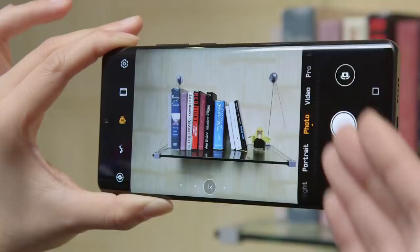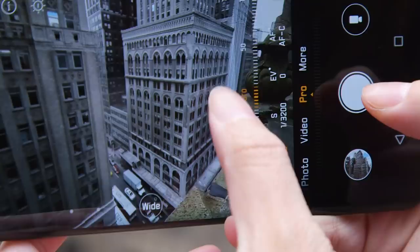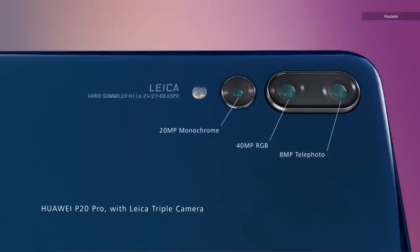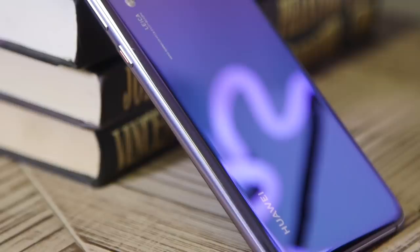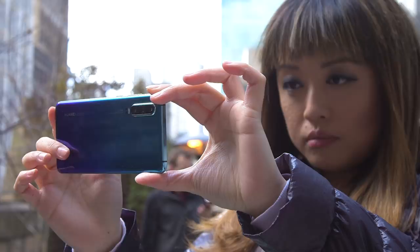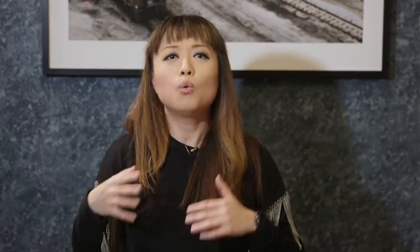During testing, I really didn't notice a huge difference in terms of color with this RYB sensor — Huawei's tweaks to its algorithms seem to have worked. I didn't notice any difference in greens, blues, or yellows; these still came out mostly true to life. The benefit of the RYB sensor is much higher ISO light sensitivity. The P20 Pro last year could hit up to ISO 102400, but the P30 Pro can go up to ISO 409600. The regular P30 can go up to ISO 204800 — not as much as the Pro, but still a significant jump from the predecessors.